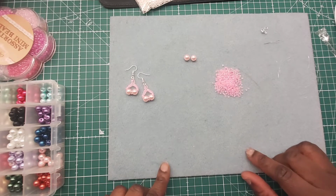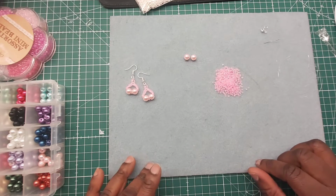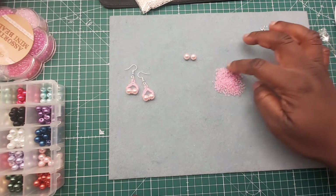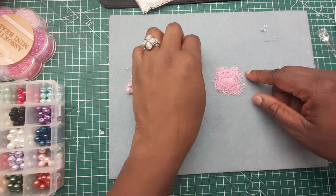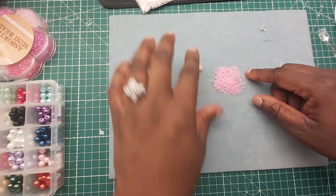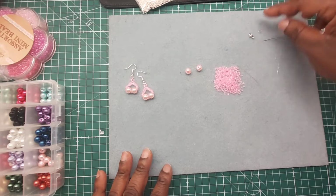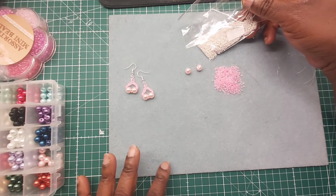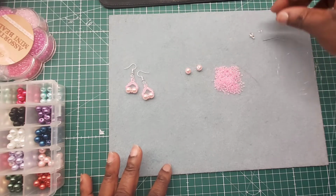So with the project you're going to be doing now, the pendant, you need some seed beads, some size 15 seed beads, and some pearl beads. You also need your hardware and then the silver chain you'll be hanging your pendant on when it's done. Okay, so let's get on with it.